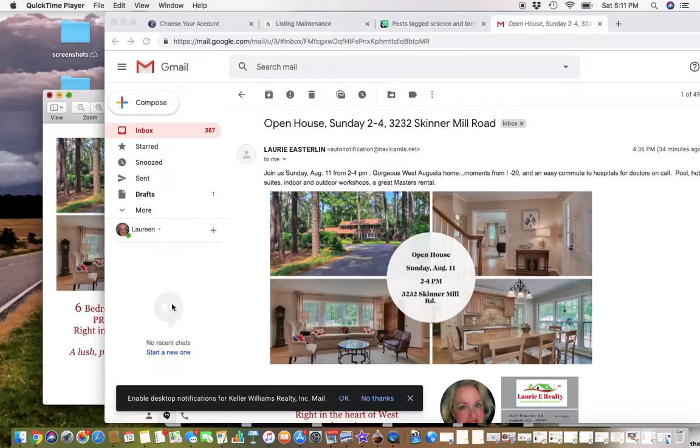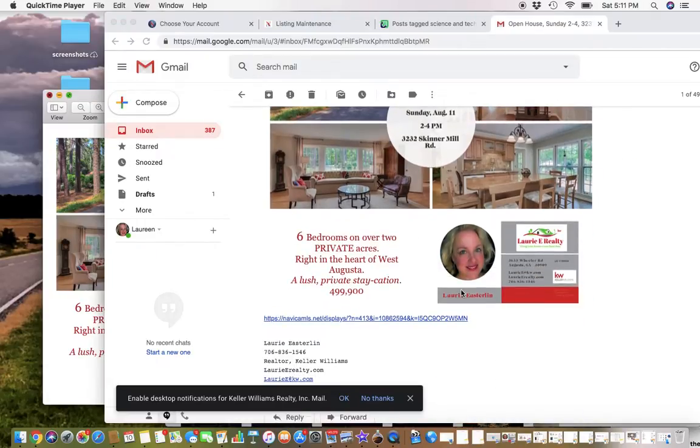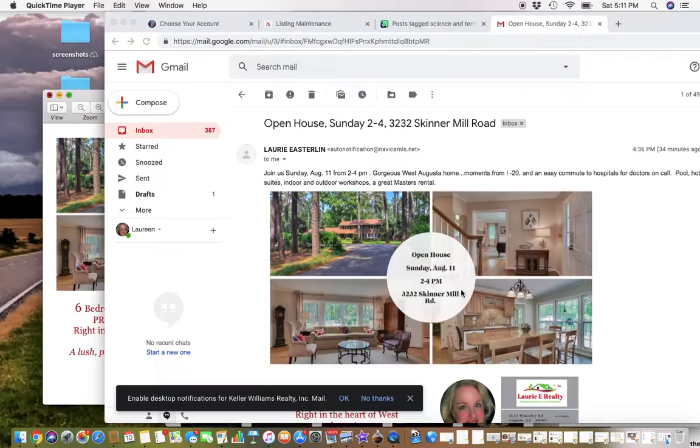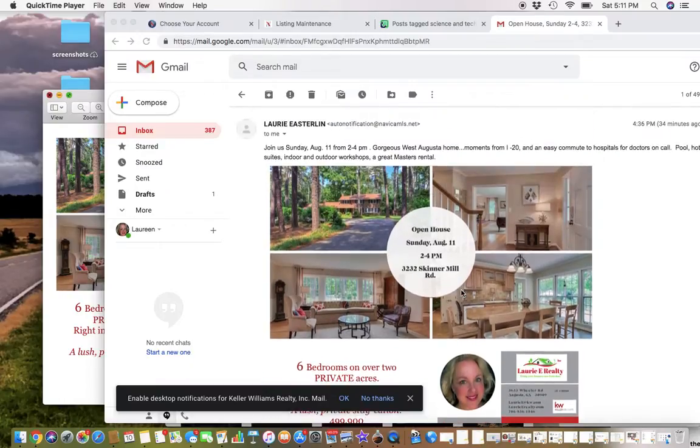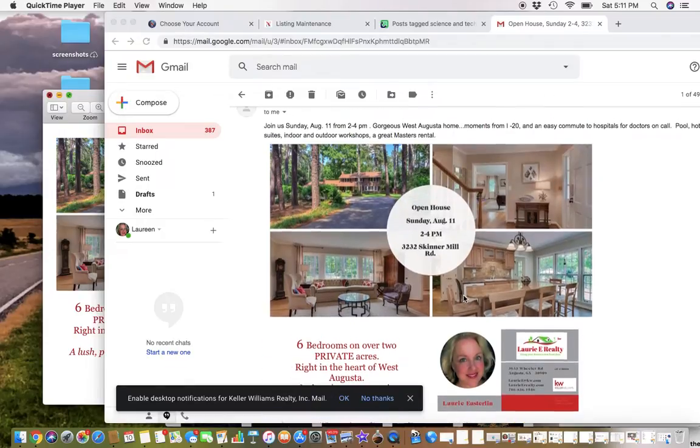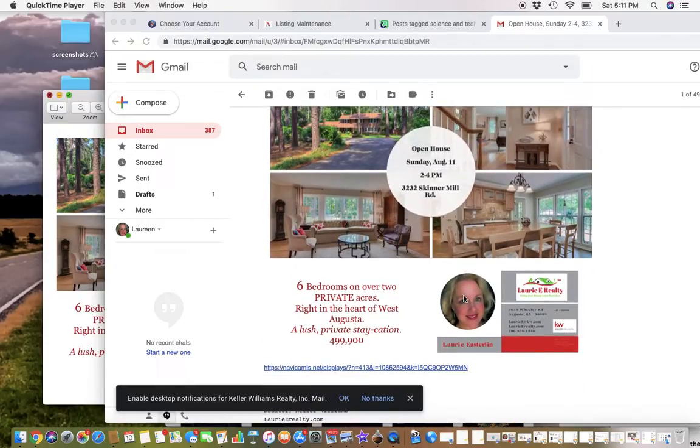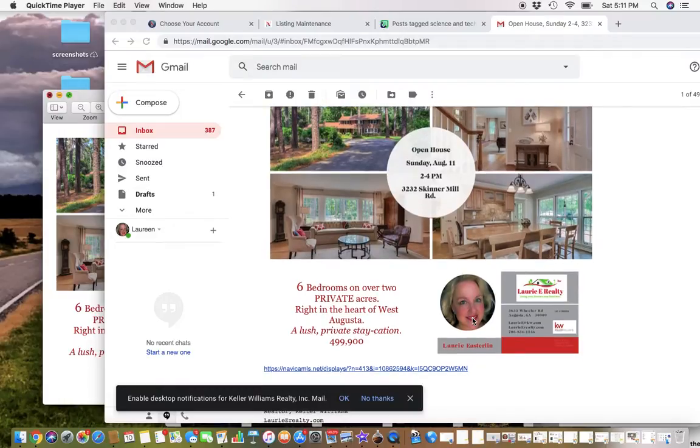Some people have asked me how it is that I get my pictures to embed inside my Navica posts. This is inside Navica. I created it in Command and Sketchhouse the other day, put it into Word to get all of the pieces that are on the bottom in there.